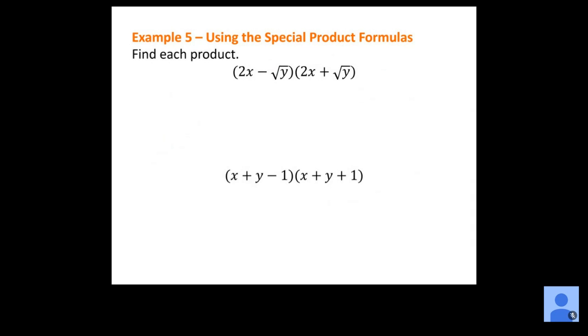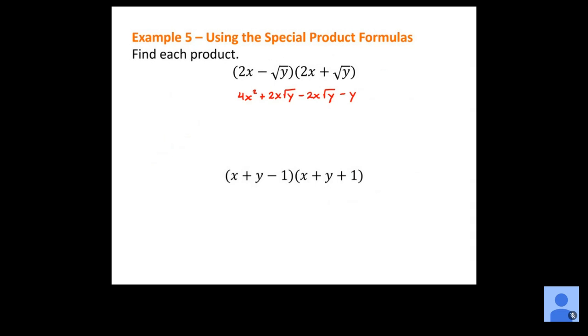So I'm going to do 2x times 2x. That's going to give us 4x squared. My outer terms now, we have 2x times the square root of y, and it's positive, so positive 2x square root of y. Then we're going to multiply our inner terms. That's going to give us a negative 2x times the square root of y. And then finally, we have a negative square root of y times a positive square root of y. When you multiply those together, you actually get the square root of y squared, which just gives us y. And again, when we multiply a negative times a positive, it should come out negative. So this is just going to be minus y.